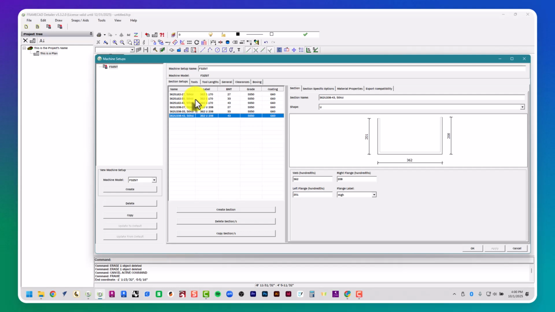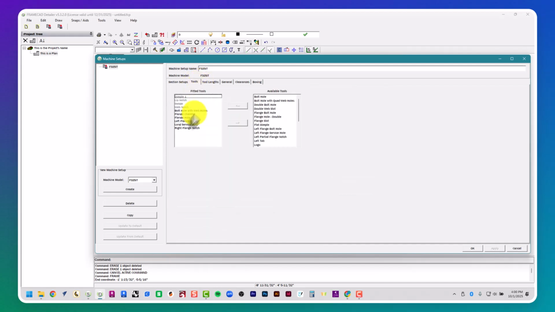So the head person at the factory usually will set up this machine setup, set up all the tools. These are all the different tools that are fitted on our machine. These are all of the available tools that FrameCAD has available, but these are the actual ones loaded up on my machine. I can't use any tools that are not loaded on my machine, especially if I have the smallest machine that FrameCAD offers.